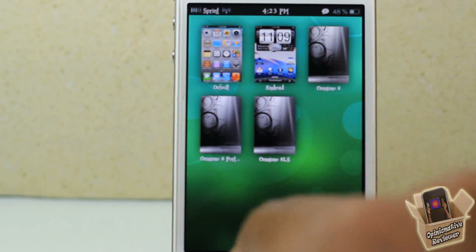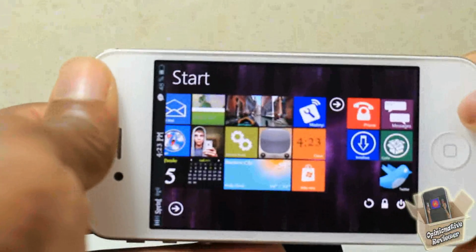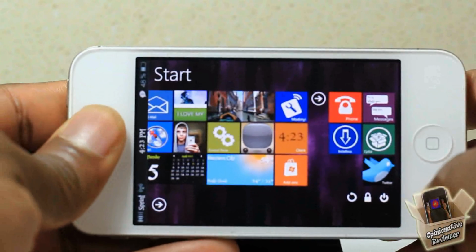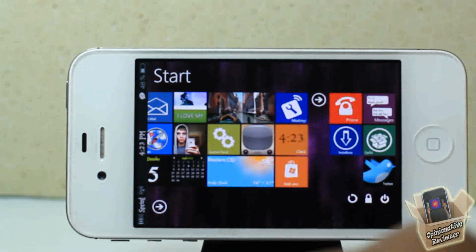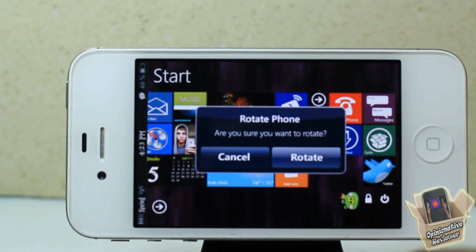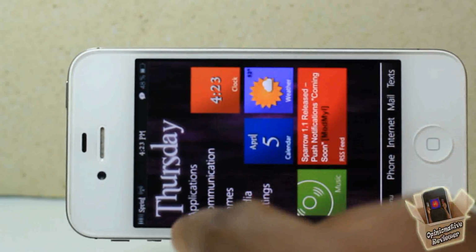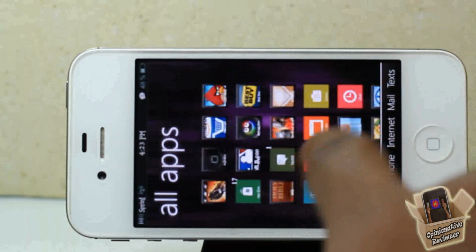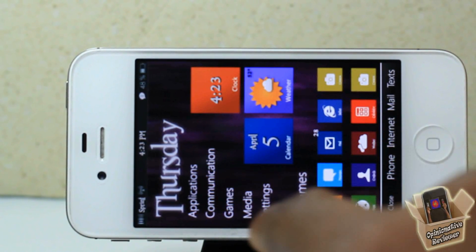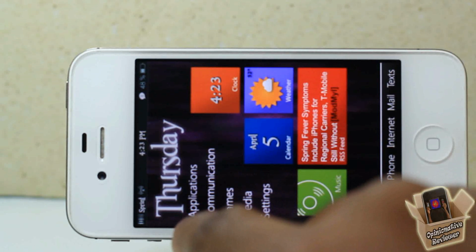This and this is more or less the same thing, but I'm going to tap on this one, which is a rotate. Let's go ahead and rotate this, and you guys can see here it definitely looks like a Windows 7, Windows 8 theme from right here. You could go ahead and configure all of these. If I want to rotate it again, I could go ahead and just hit the rotate, and the rotate works on this side. So you see it's back to normal, but I would have to configure my apps on this side again. So the rotate does work for this one. It doesn't work for the next one. So you guys can see, you can use the first one if you want to use this theme.